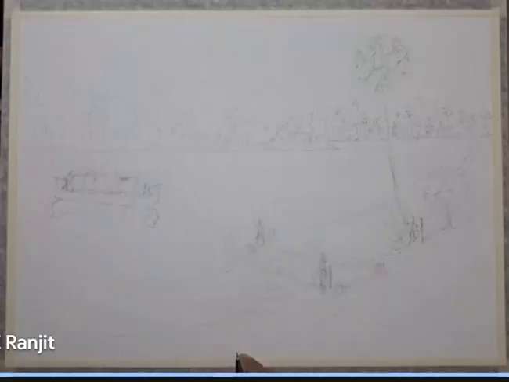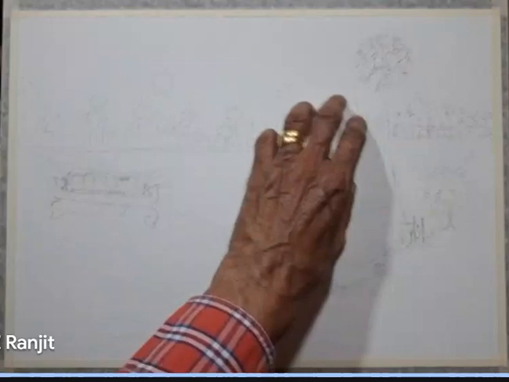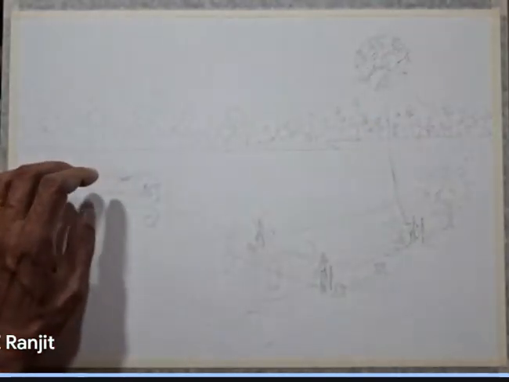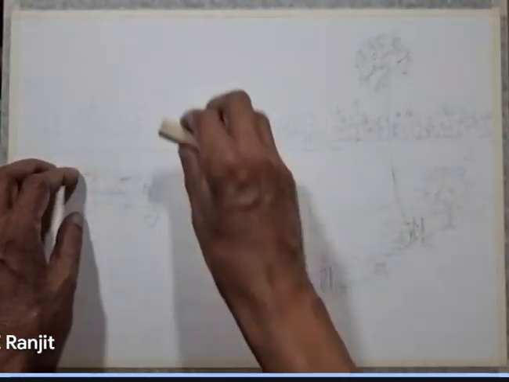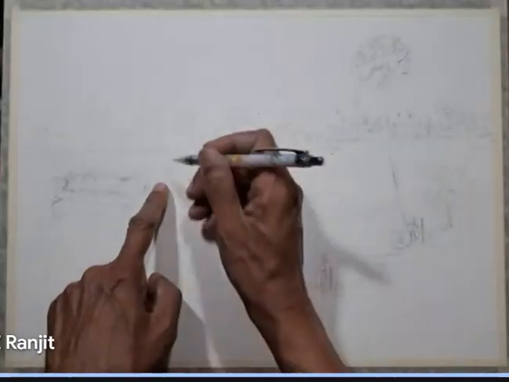Now we have this. The oranges are going to be deeper here. Okay? Deeper up to that. Shall I bring the sun a little lower? It's here.